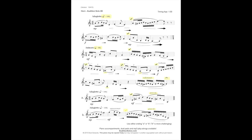And then when you look at the onomato section, which is coming next, it's a 2/4, quarter note at 88. That's a pretty big tempo shift. So I want to make sure that I've practiced it at that tempo before, and the transition before I move on to the last section of 6/8, whether you choose A or B.